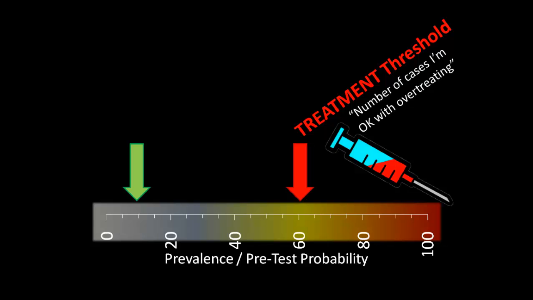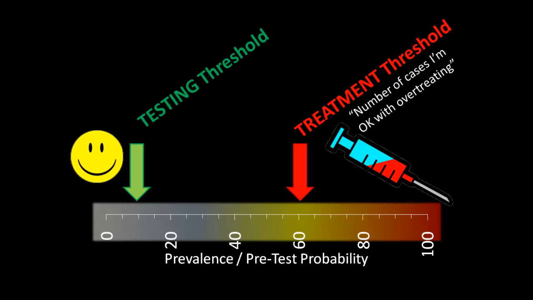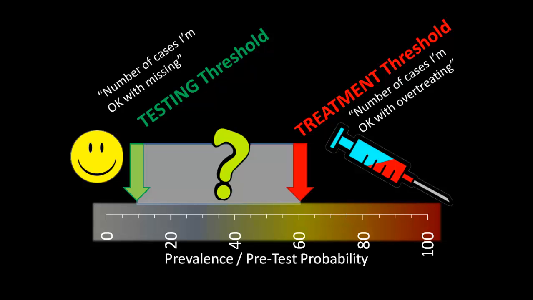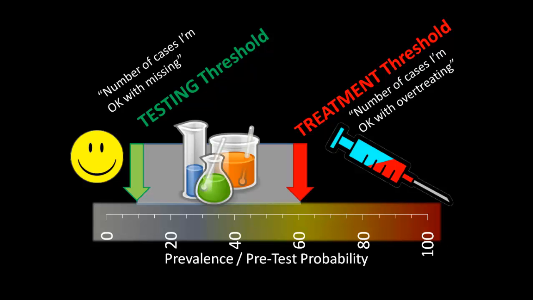There's also a lower threshold, below which you wouldn't even test for more of the disease. This is called the testing threshold. Any patient below this testing threshold has a risk of disease so low that you wouldn't treat them regardless of what the tests showed — because of that, you wouldn't run any further tests. Another way to say this is: how many cases am I willing to miss in a given population? In the middle, there's a gray area where you're not sure if you want to go ahead and treat, or if it's okay to send this patient home without treatment. And that is the role for testing — to decide whether it moves the patient to a low-risk category where they don't need treatment, or to a high-risk category where they should get treated.